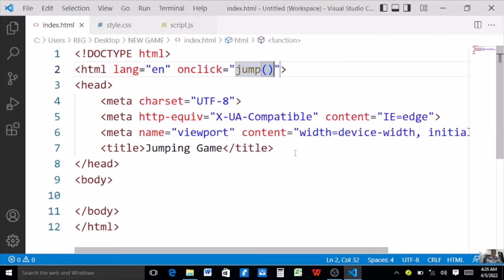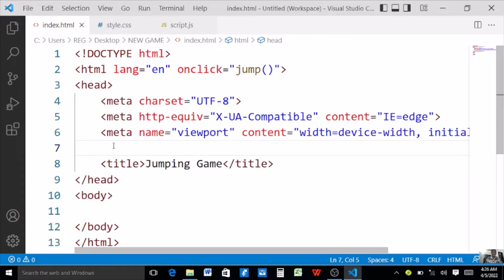Then let's go ahead and link our CSS file and our JavaScript file. To do so, you come here, type link rel stylesheet.